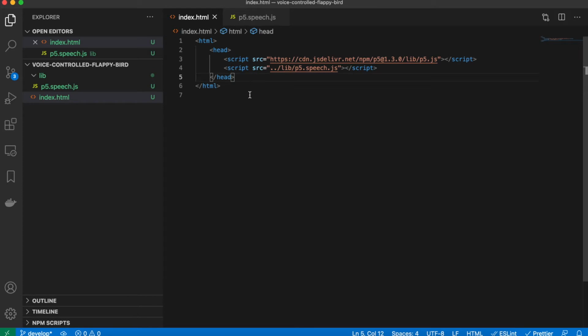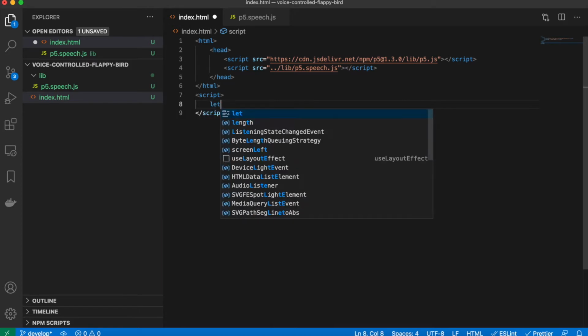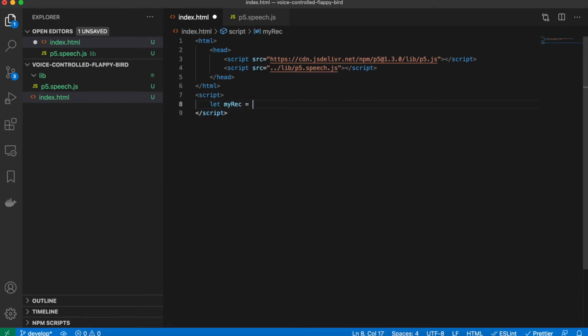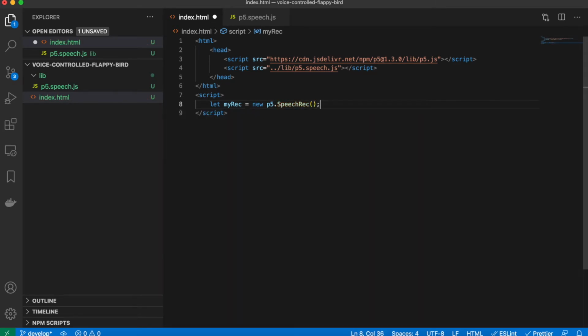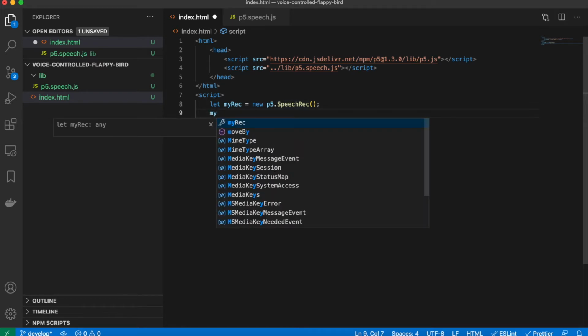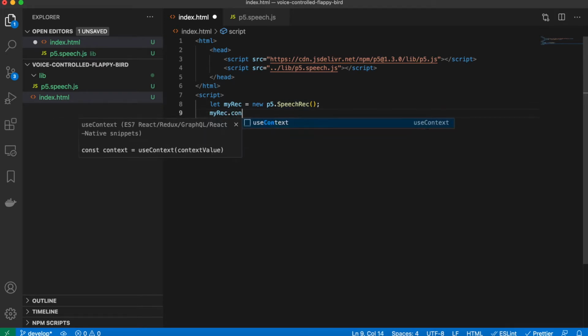So let's create some JavaScript here. And we'll say let myRecording equals new p5.SpeechRec. Okay, so we're creating a new recording variable here, and we'll say myRecording.continuous equals true.